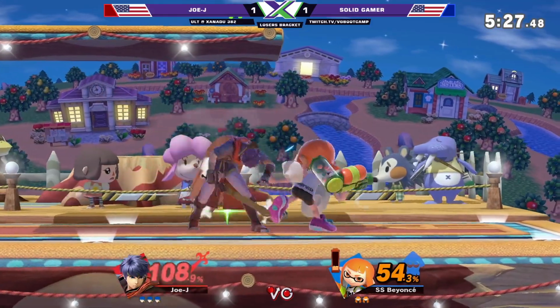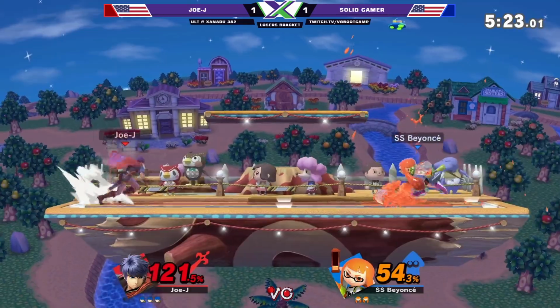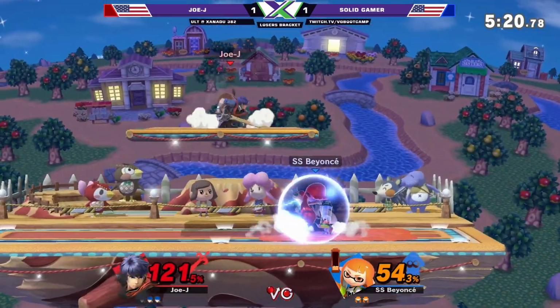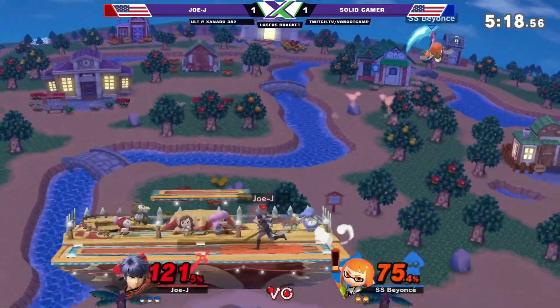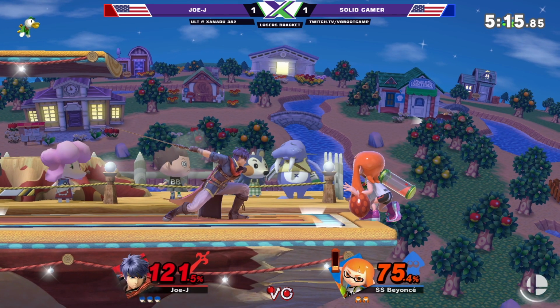I think it's fishing for kills right now. You have to be confident. You can't be so eager and over-aggressive in a spot like this. A player like JoJ, who plays very cool and collected, is not going to have any of this. He's not going to let you do a full-screen roller and kill him. He's going to jump away from it.